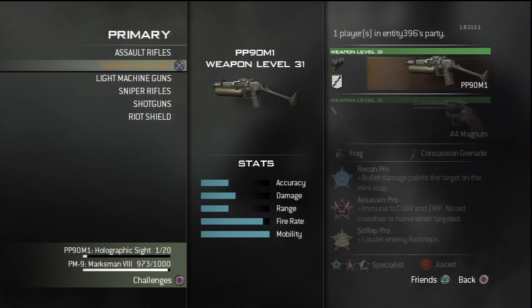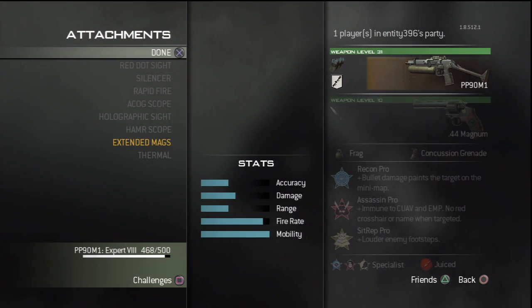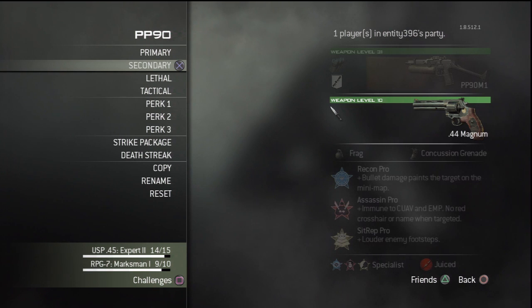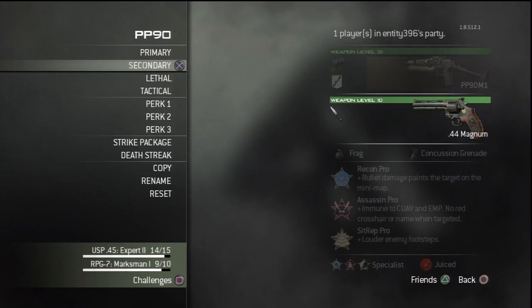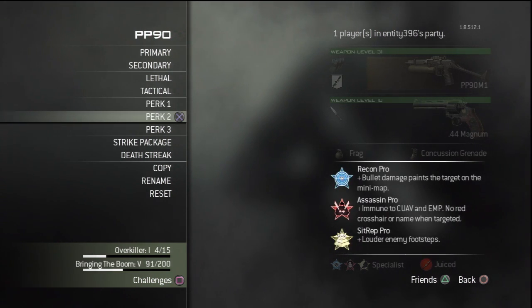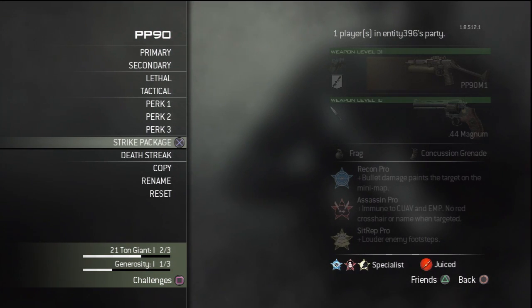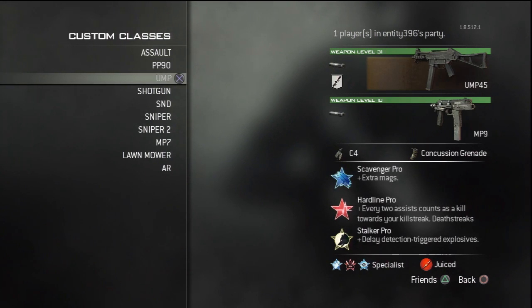My second class is my PP90 class, where I use range and extended mags. My secondary is the Magnum tack knife, and I use that because I believe it's the most reliable handgun. I use the frag grenade and concussion grenade again, and I run recon, assassin, sit rep. Now, my strike package is the specialist strike package, and I unlock blind eye, blast shield and stalker. My death streak is again juiced.